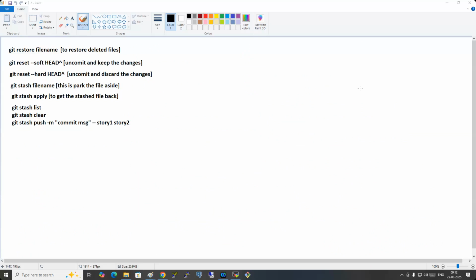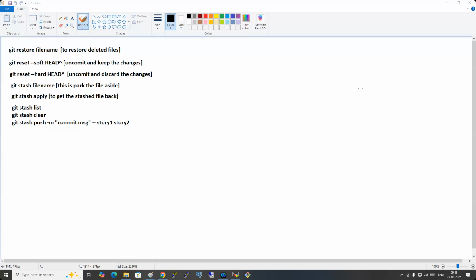Do you remember yesterday we also learned about git reset? If you want to restore the files, for restoring we can use restore, and we can use reset also. So what is the difference between restore and reset? Restore is before commit only, whereas reset, after commit also we can restore the file. If you use soft, the same file you will get back.